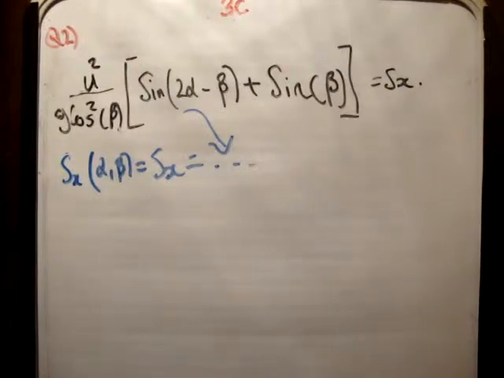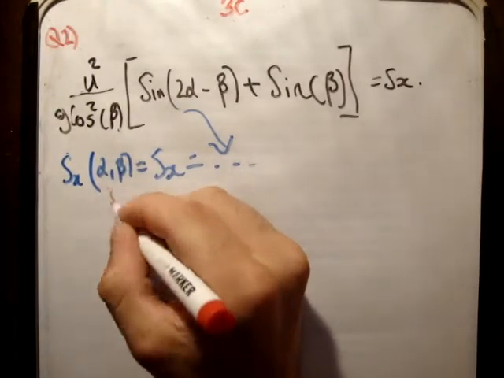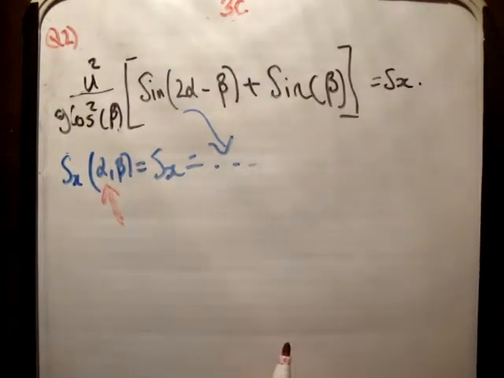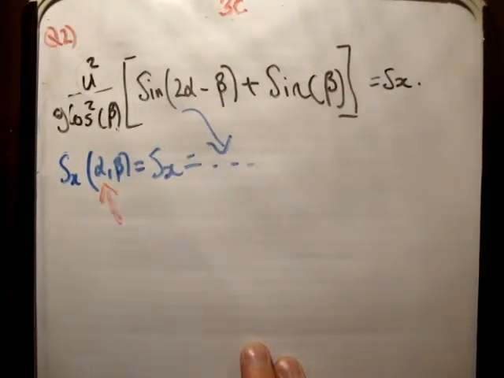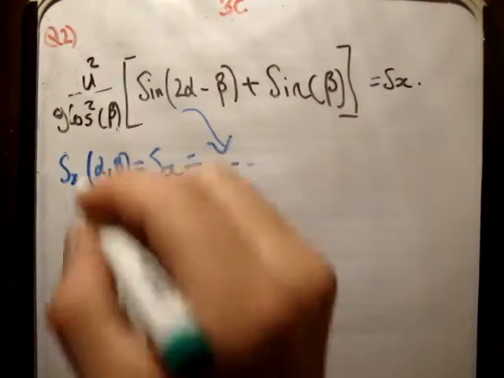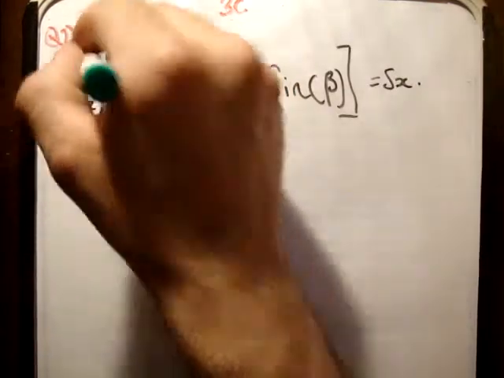Now, the only difficult thing about this is noting what are constants and what aren't. So because we're differentiating with respect to alpha, alpha is the variable. U is a constant, of course, and so is G. So they don't really matter. If you want, you could leave them in and differentiate, but they won't actually affect it at all. So in actual fact, you can cancel them out. They won't matter.